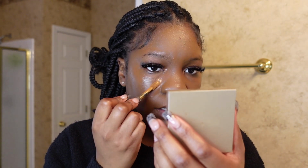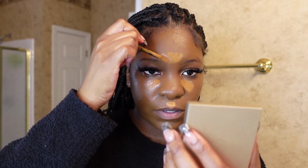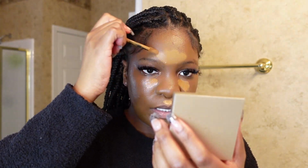Right. So, I didn't pick this up yesterday, but I picked this up a few days ago, and this is the Dior Forever Skin Correct Concealer. I really like this. I was actually going in for another Dior concealer. That's what I originally went in for, but it was out of stock in the color that I wanted, so I didn't get it. I'm gonna wait until they have it, and then I'm gonna go back because I've been wanting to try that one for quite some time.